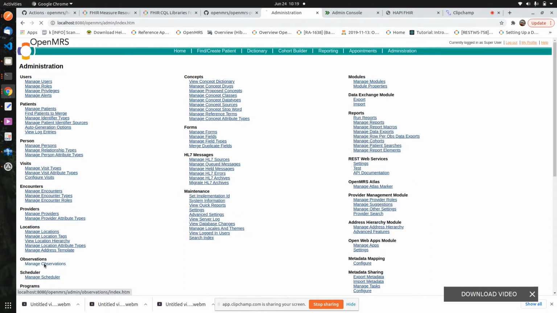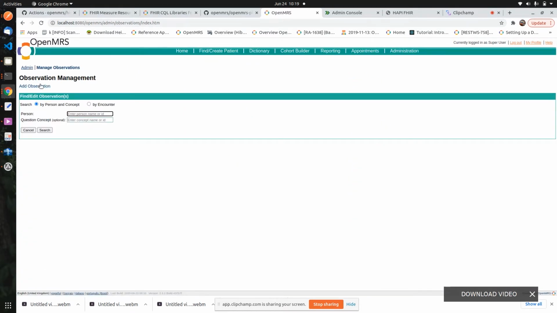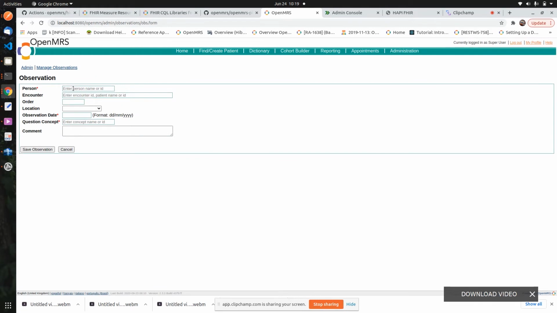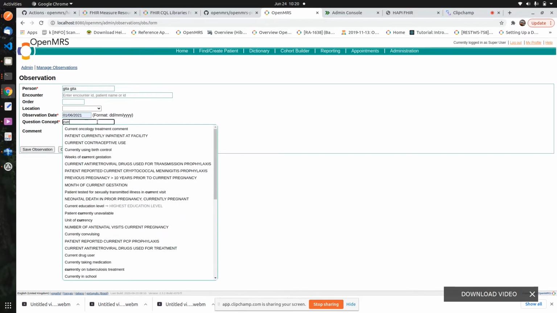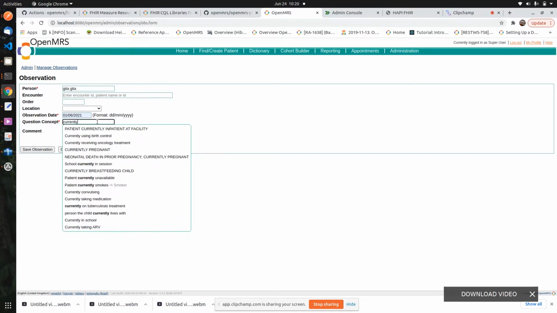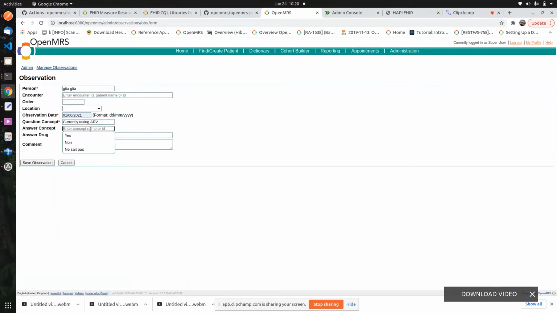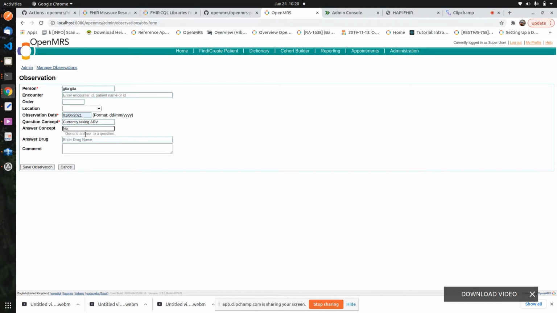For this case, we shall add this observation date, and record currently taking ARVs. And for this, our coded answer will be no. And we shall save this observation.